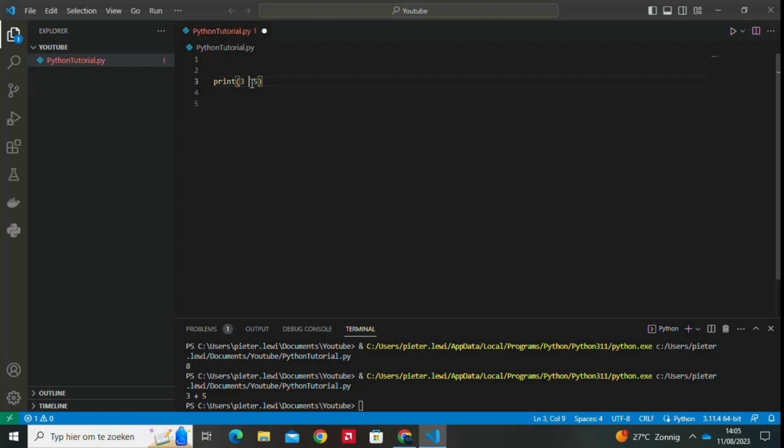You can also subtract. You can multiply with a star, 15, and you can divide. You can also do the power of. The power of is 2 stars, so it's actually 2 to the power of 2.